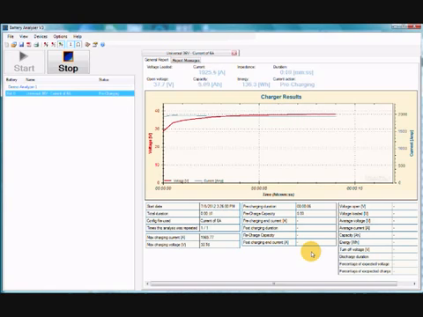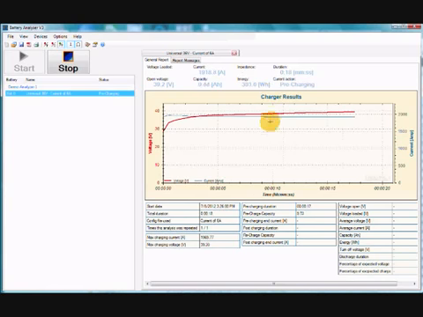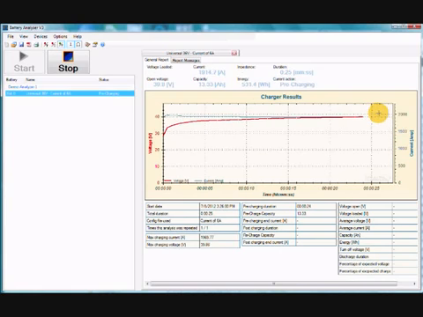The initial phase is the pre-charge. This activates the charger and brings the battery to 100% charged state. As you can see, the current, that is the blue line, is constant, and the voltage, that is the red line, is rising while the battery is charged. Then, when the voltage reaches the battery's maximum, the charger reduces the current to prevent overvoltage on the battery.